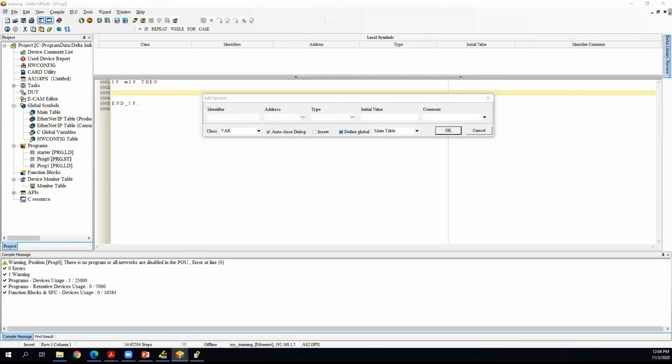Is it possible to use auto address when communicating with HMI? No, unfortunately not, because HMI works based on addresses. Unfortunately, so far we don't support it. So if you would like to communicate with HMI, you have to define the address manually by yourself, and then use the same address on the HMI side. But hopefully in the future we will solve this. Okay, thank you, Justin.